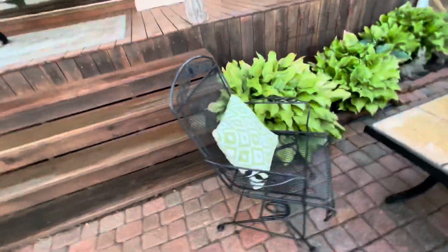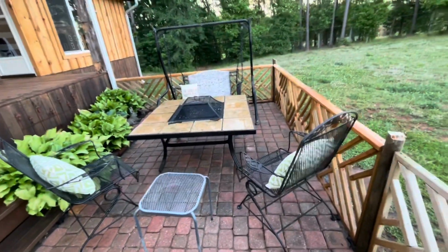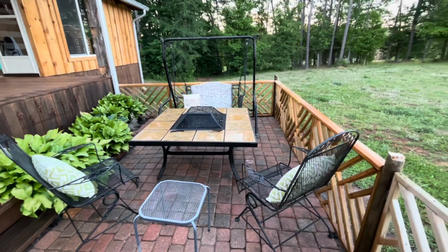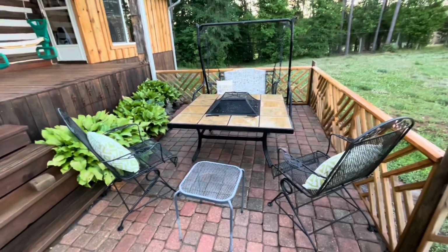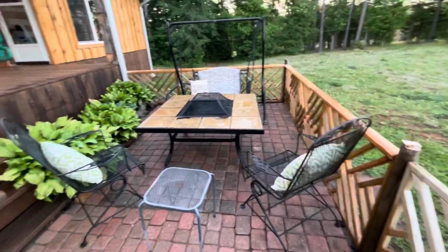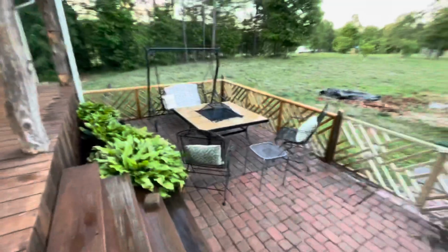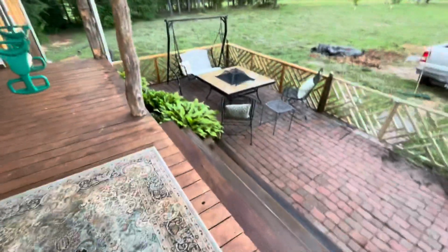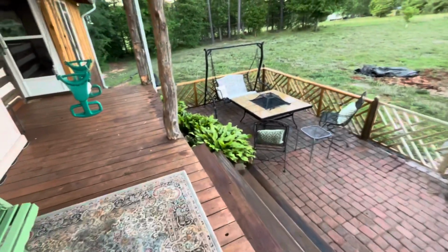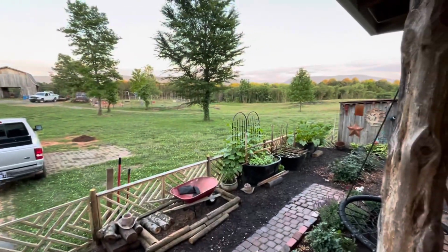And so really and truly, all that was involved in it, we did this whole area right here for the cost of the furniture at an estate sale, and $17 for the little gravel that goes under it. And we just moved it from one place here at Heritage Gate Farm to another. And so now we have this nice little seating area out here. I'll show you from up here on the porch. And so we'll come off this right here and go on there, and then when I get all the hard work and stuff out of the way, we can sit right here, and there's the mountains.